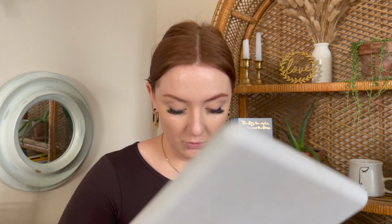All right, once I have that done, then I'm going to use my bronzer. Again, when we're thinking about why am I using this product, for me, I always use a bronzer because I'm so pale that I want to bring some color and life back to my face. And I'd say most people could benefit from using a bronzer if you are using foundation, because our skin naturally has lots of different pigment in it.